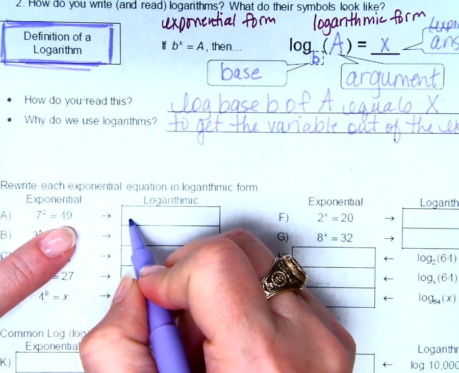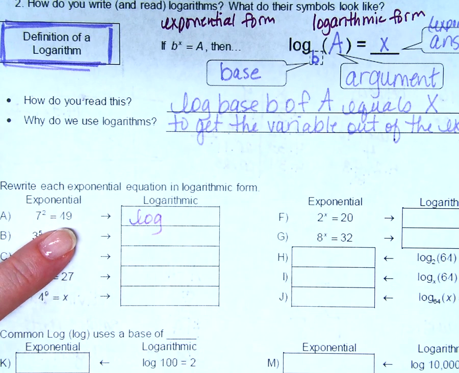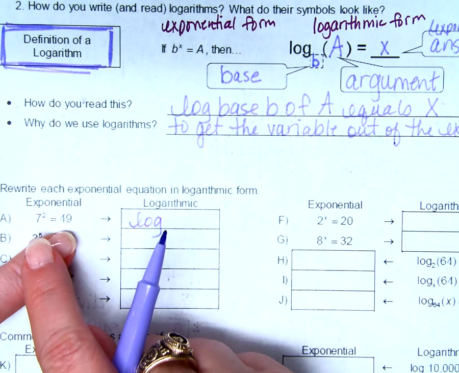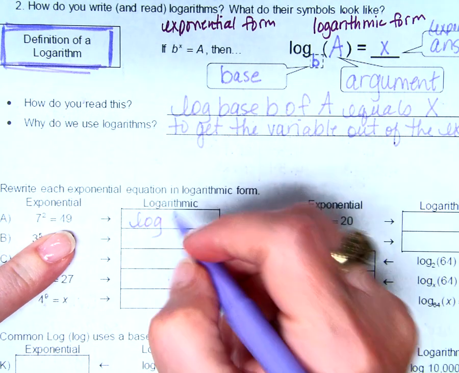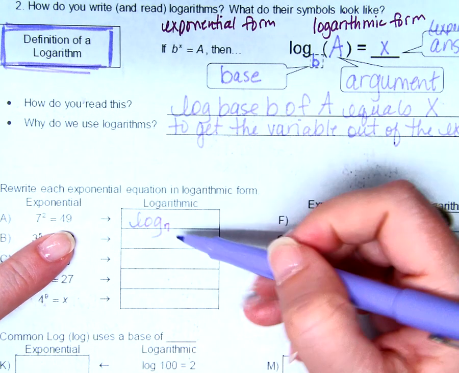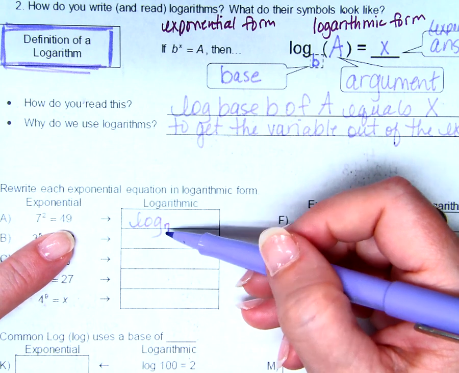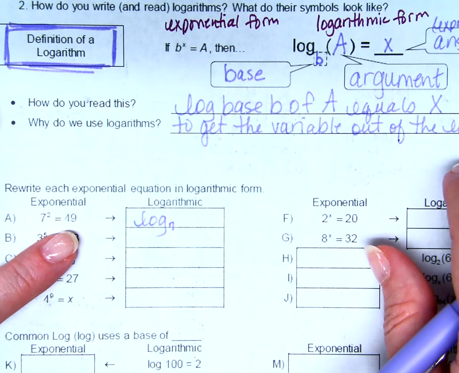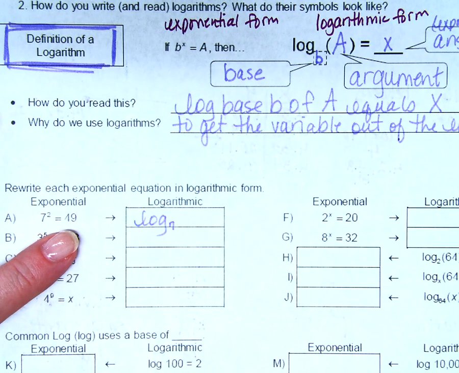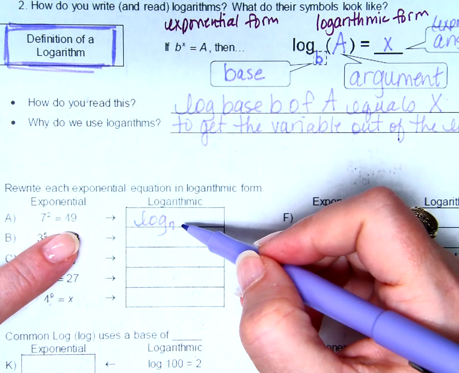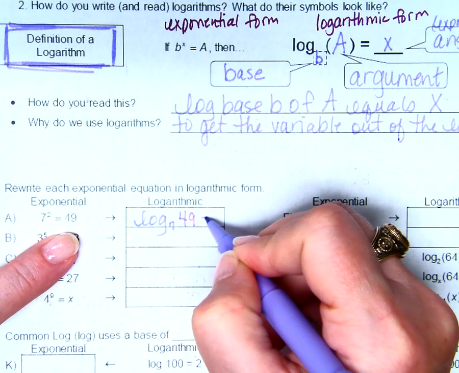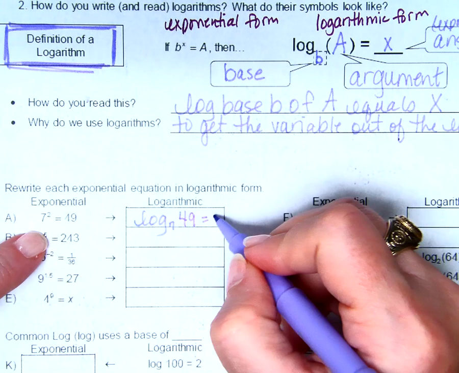So first I need to write log, right? Log base what? Yeah, what's the base over here? 7, so that's the base right here. And it is smaller and lower, but we just don't say log smaller 7 lower or something like that, right? It would sound silly, and I would probably make fun of you inside of my head, not out loud, but probably a little. Okay? Log base 7 of 49 equals what? 2.